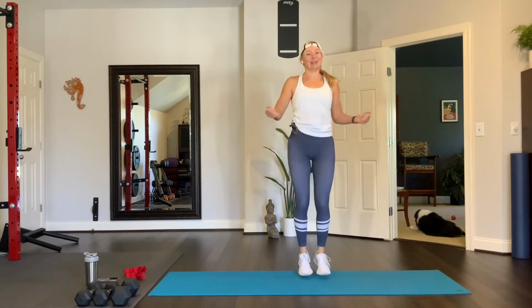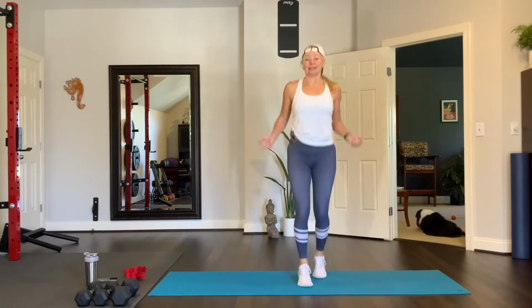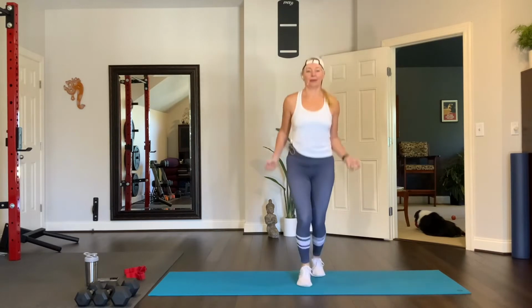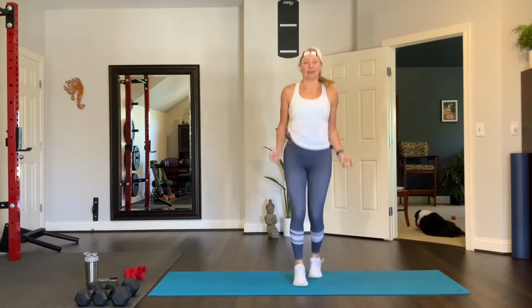All right, jump rope. So to make jump rope a little harder, ski or jump rope, forward and back. Or shuffle. Turn your rope. Keep going.